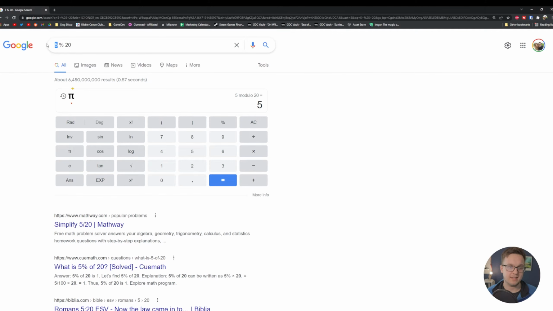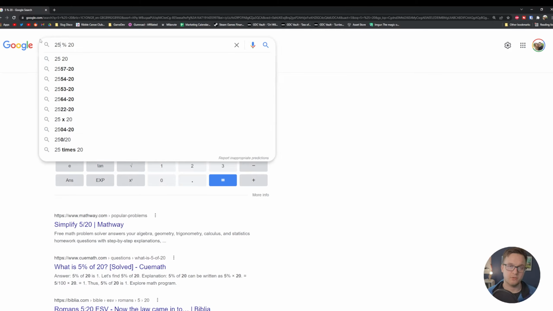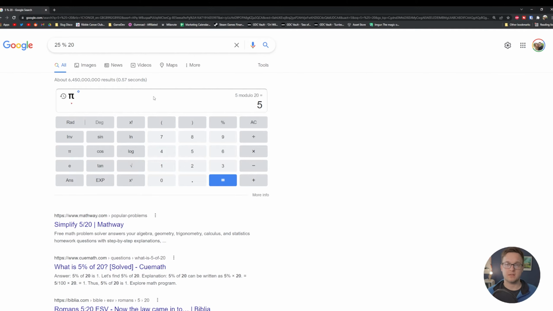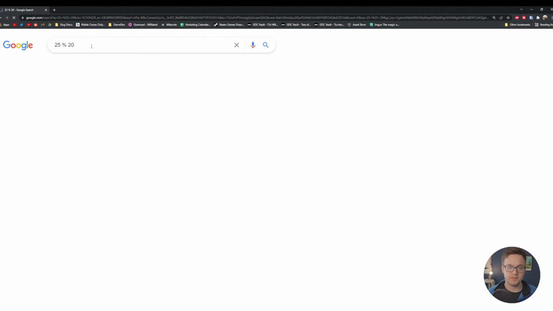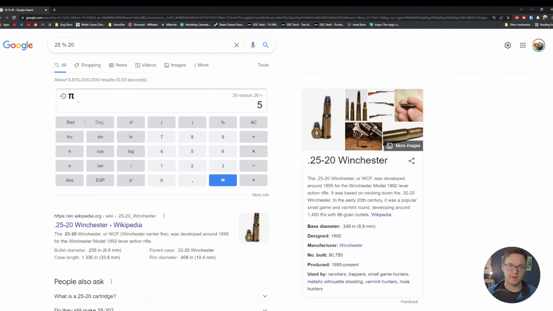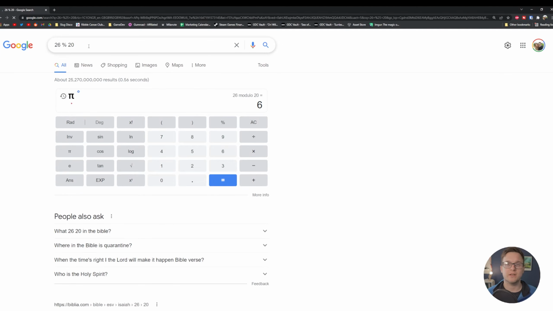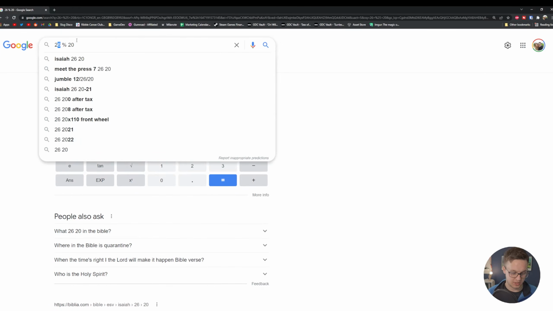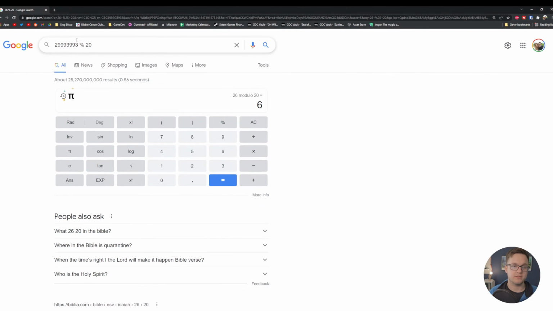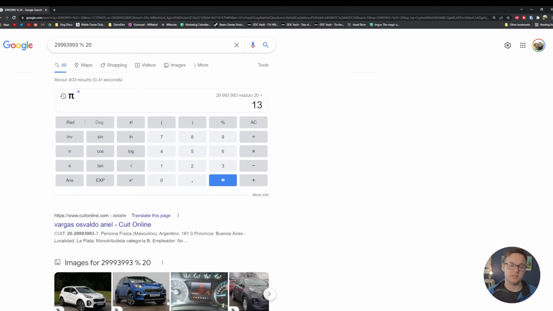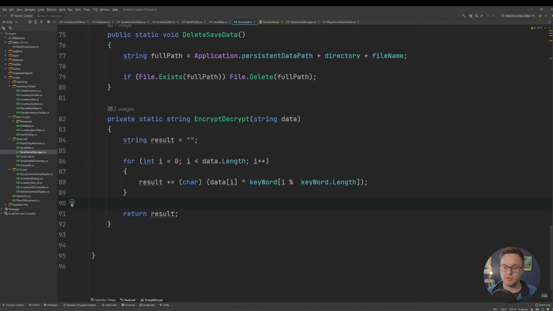If we then get up to our JSON save file string being 25 characters long and we're at index i equals 25, and again our keyword is only 20, we're going to be out of range normally, but if we use the modulo operator, it's just going to go back to 5. So this is just a way of looping around within an array to make sure that we are never out of range. So this could be whatever, modulo 20, so this is going to be index 13. That's all the modulo operator is doing.